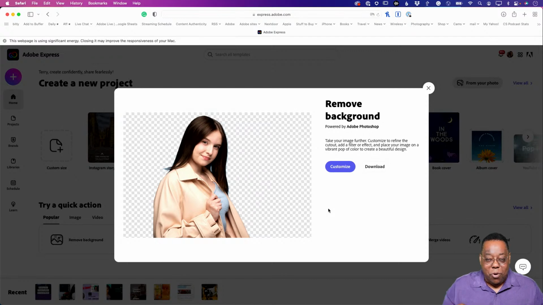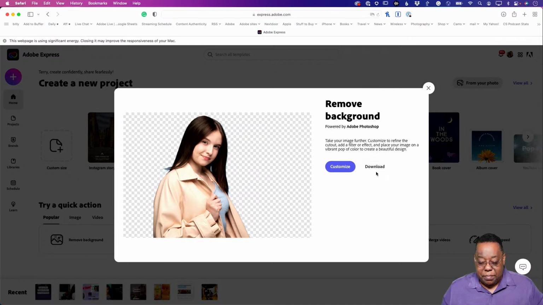So now at this point, you have two choices. You can customize it, meaning maybe it might have missed a piece, and you go in and you can brush out a piece that it missed. In this case, it didn't. Or you can go ahead and just start designing with it right off the bat. If you just simply say, great, that took out the background the way I want it, now I want to download it, and that way I can use it forever on anything else I do, then just click download, and it will download a transparent PNG file. So that will be no background, just your subject cut out just the way we see it now.